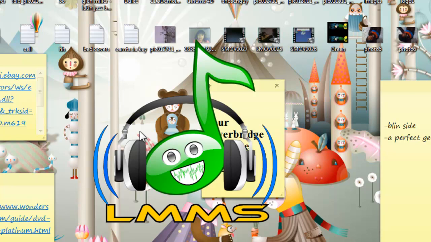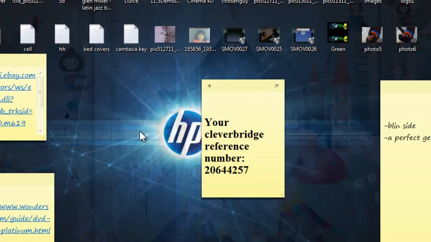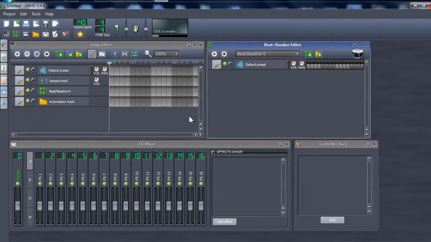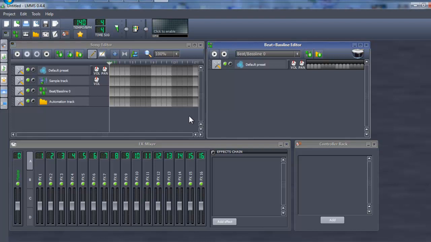Now this is very basic. Well, I just know the basics. I'm really not an expert on this software. I just want to show you guys that there is a software for free where you can create your tone, song, music, whatever you want to do.